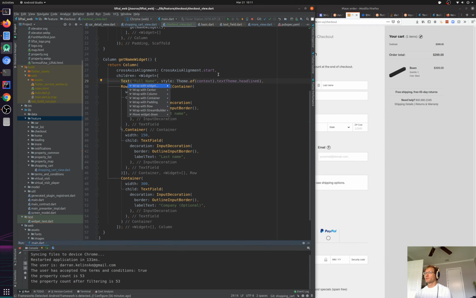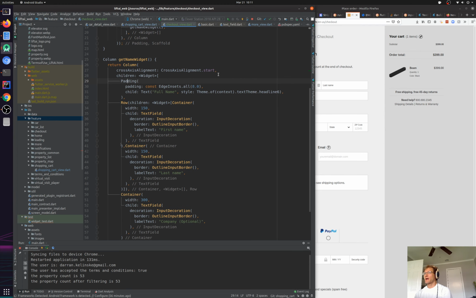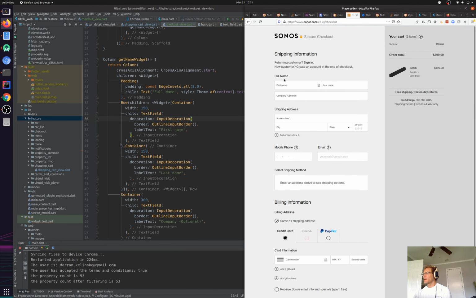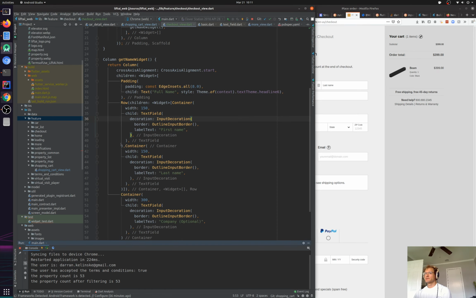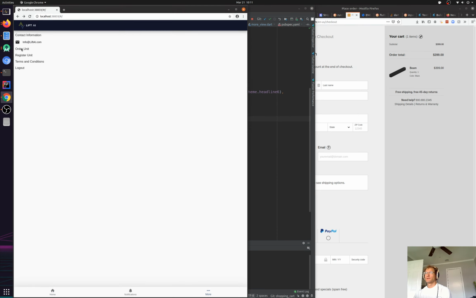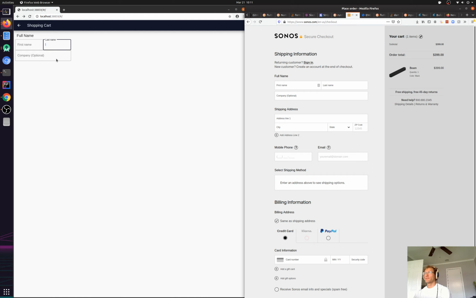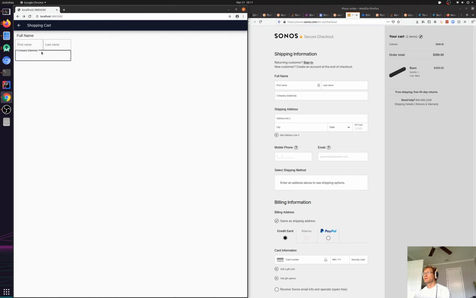And for our full name, we're going to actually want to add some padding, and I really only want to bump that padding. I guess we can do all and see how this lays out. And they have some padding actually in between all their fields here. So let's look at ours and see how that looks. That looks decent. I do think having some spacing between these sections would be good. So what I'm going to do is I'm going to add some bottom padding to this row.